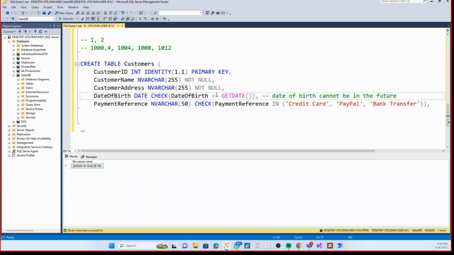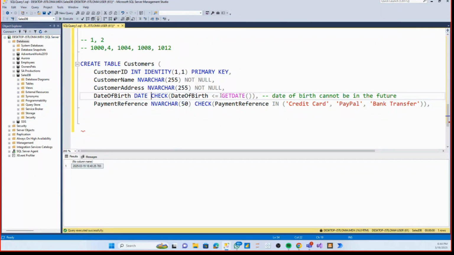But this constraint makes sure the date of birth cannot be in the future. It is either before today or today. So less than or equal to get date, which is today's date.